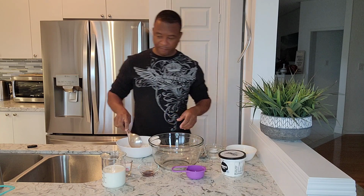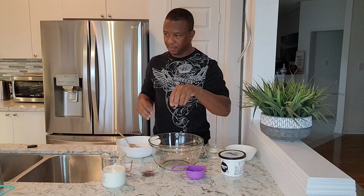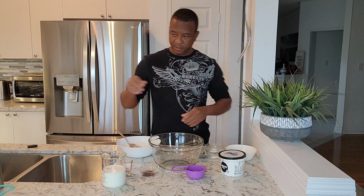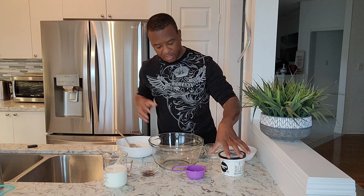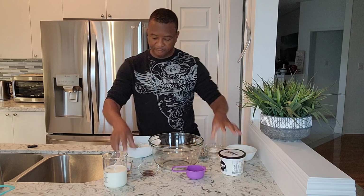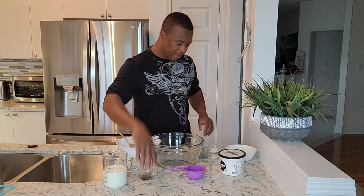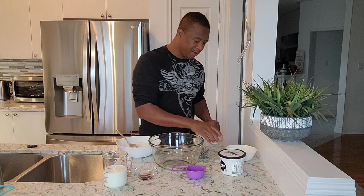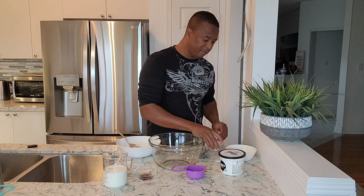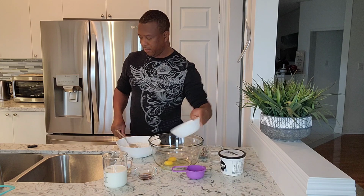Alright, so I got 2 cups of flour right here, guys. I'm gonna sift this flour in here, but we're gonna start off with all the wet ingredients first. I'm using 1.5 cups of milk, half a cup of the Greek yogurt, 4 teaspoons of baking powder, 2 teaspoons of vanilla, 1/4 teaspoon of salt, and 1 tablespoon of sugar. This is white sugar. You can use brown if you like, your choice. And I got 2 eggs right here. So right now we're just gonna get the eggs right in this bowl, just like that.